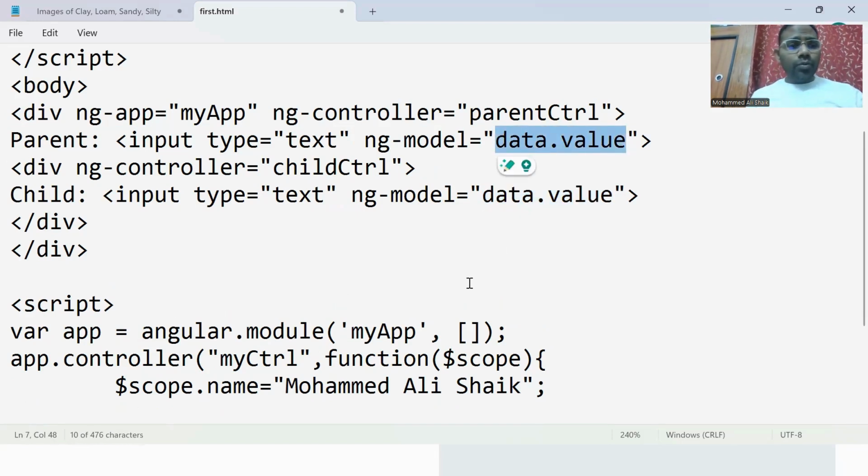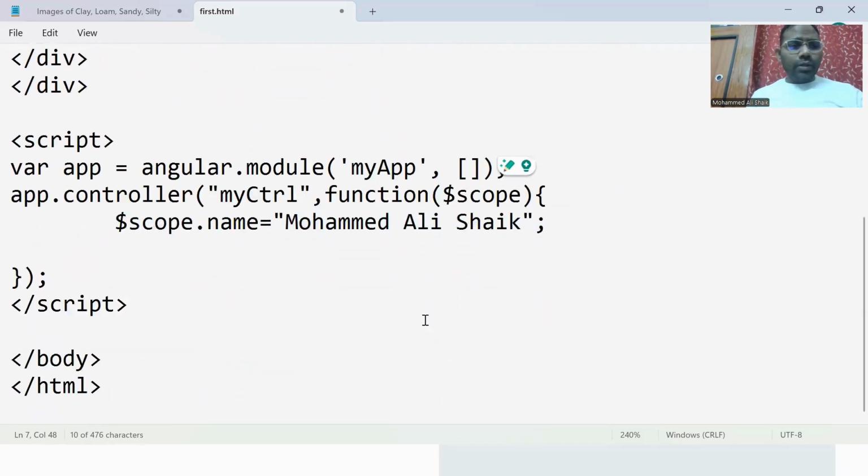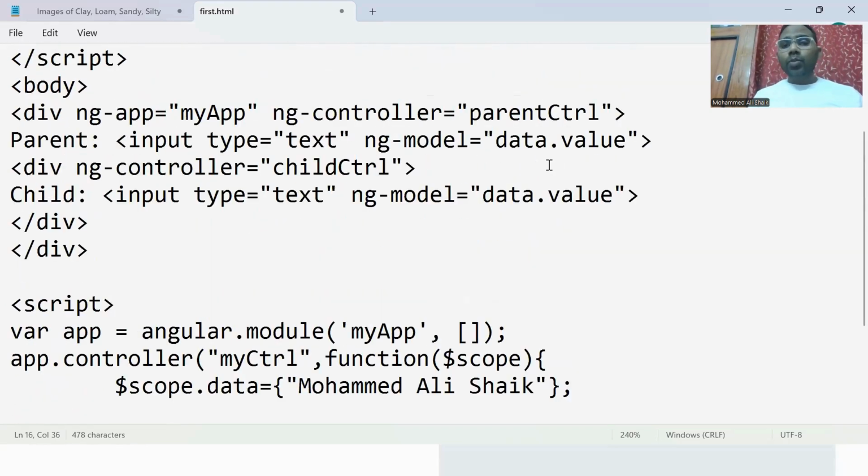So what we need to do, we need to go to the controller. So we have here scope.data. So here we write, let us create one variable, flower brackets. So we have taken the attribute over here as value.